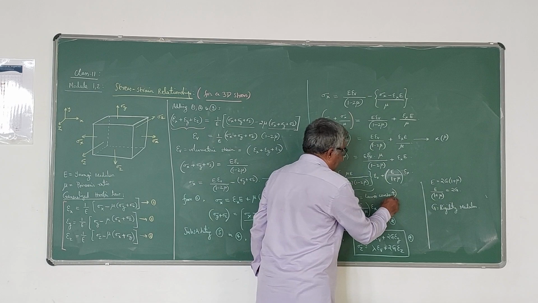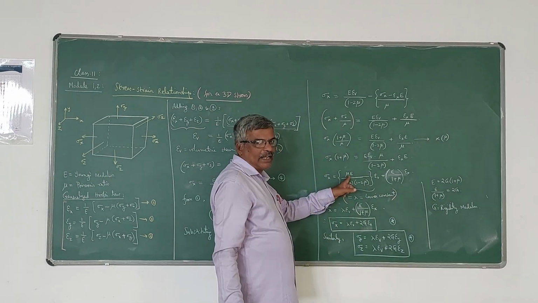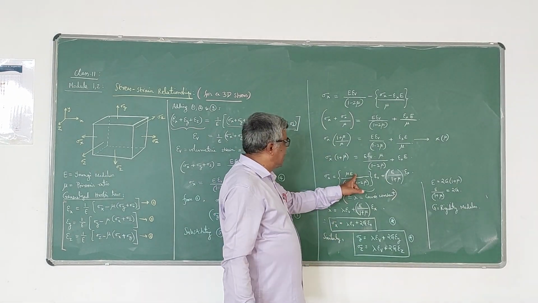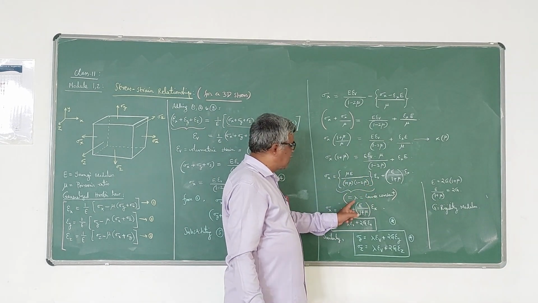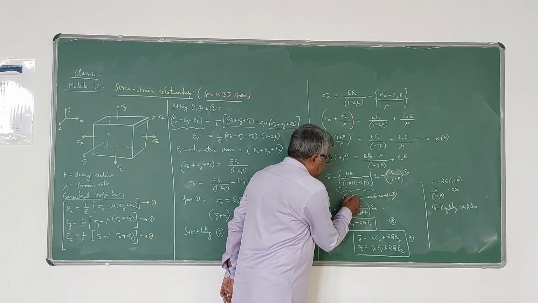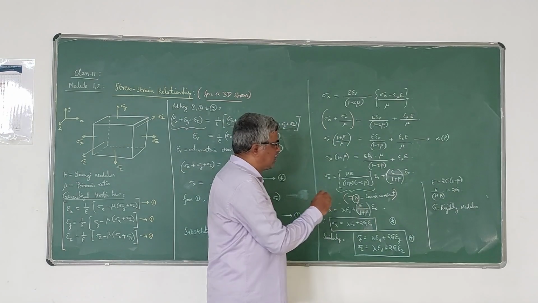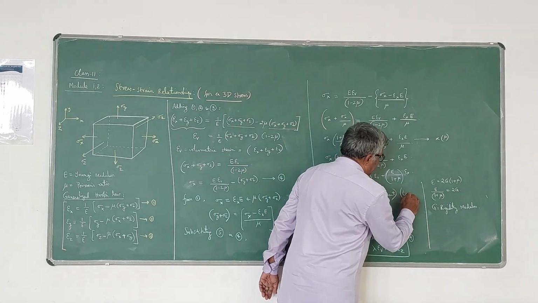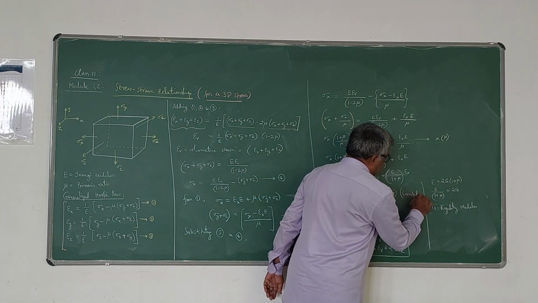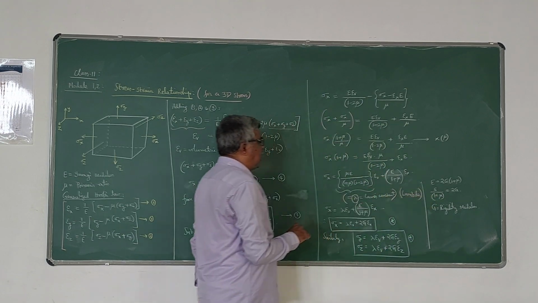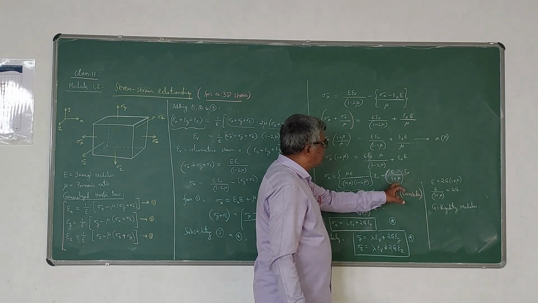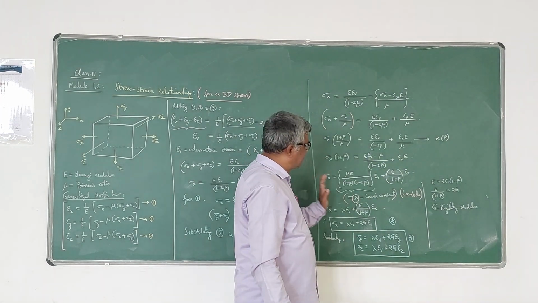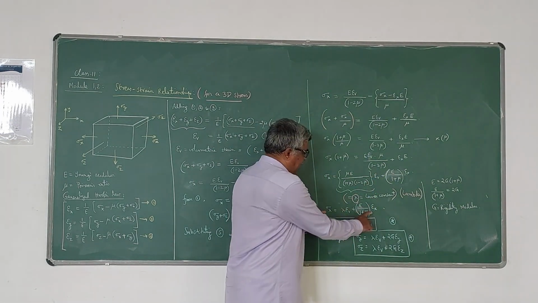This entire thing becomes a constant because for a given material, mu is constant and E is constant. Therefore, this entire term becomes constant. So that constant I am going to write as lambda. Lambda is the Greek letter which is used. So lambda into epsilon v plus E divided by 1 plus mu into epsilon x. So like this we got it, and I have written that here.